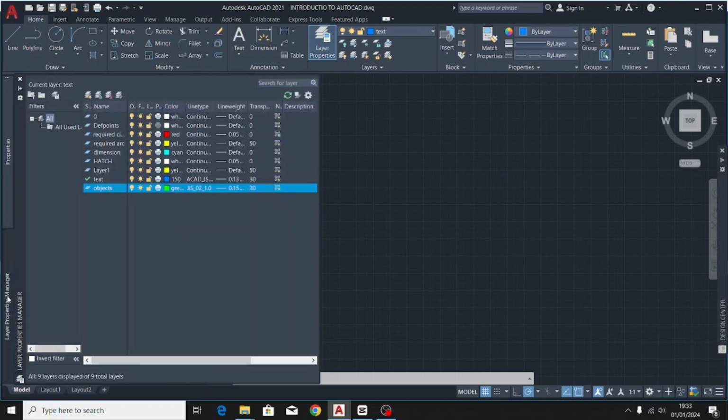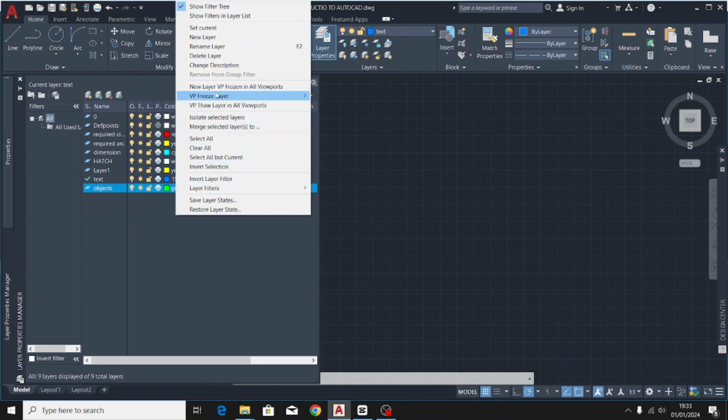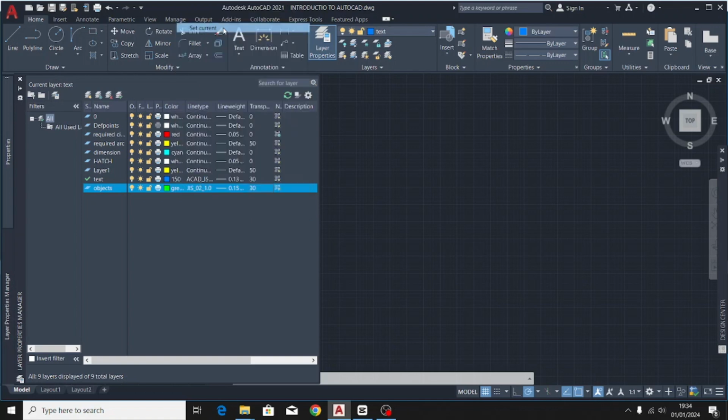Okay. So if I need to set this new layer as current, remember it's already highlighted. I'll right click in this layer properties dialog box, then I'll select set current.